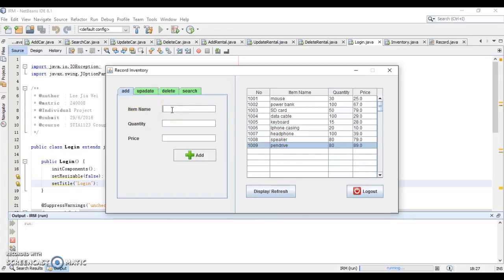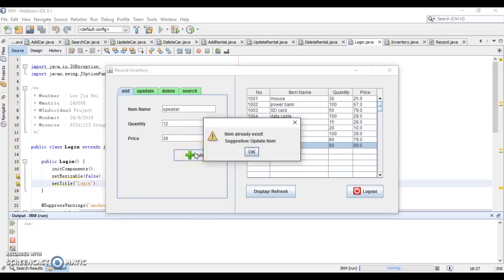So next, if I enter speaker as the item name and add, it will show you a warning message. This is because speaker already exists in the list, so it suggests the user update the item.